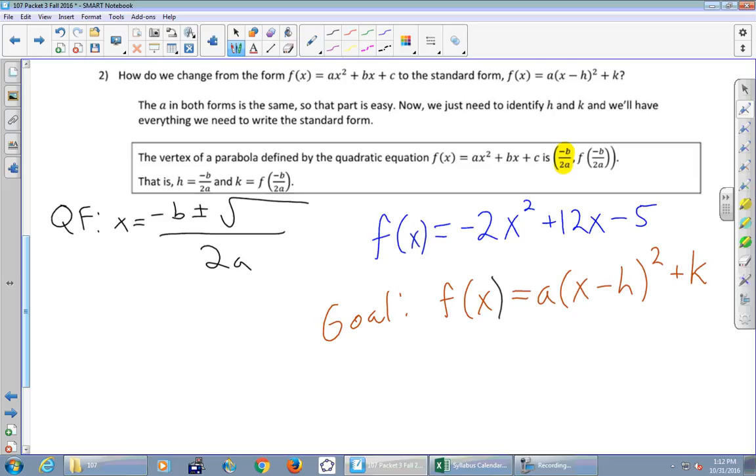And once you know the x coordinate, finding the y is just a matter of plugging the x into the formula, into the f of x equation. So that's the second part, just plug in the x that you know into the formula. So let's give it a shot here. So in our case, the x, I'm going to introduce some new notation here.